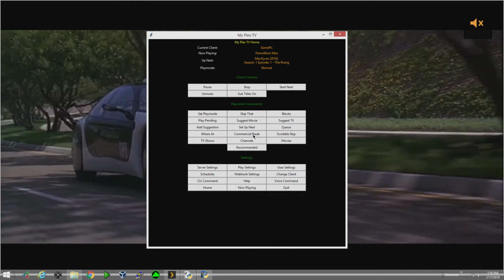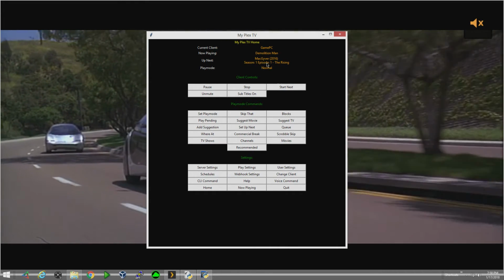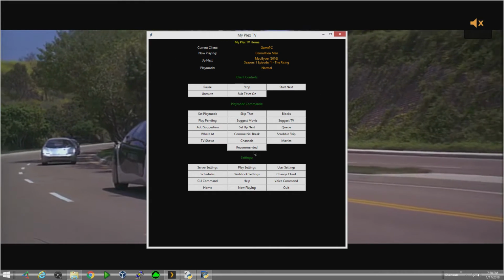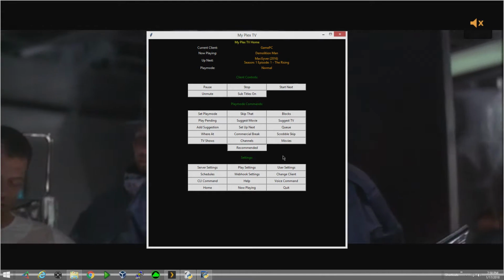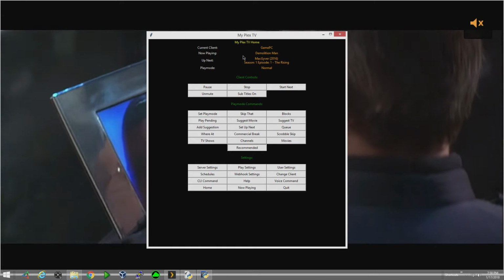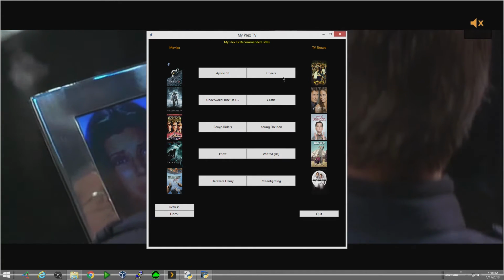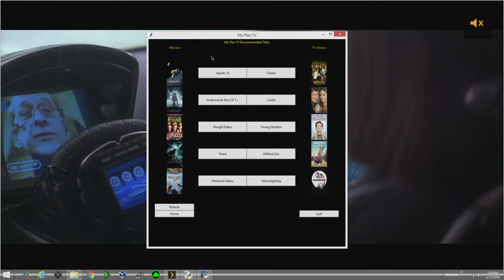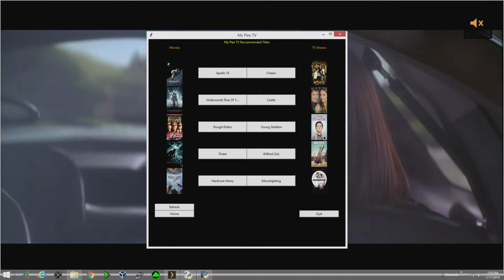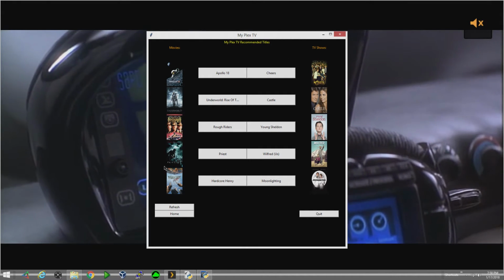Now one I didn't show you that we got working for the most part is this recommended section. I think in the past, if you would have seen it in video, it would have had just these two columns with these buttons. So we've made it now so that it also gets the posters for those items.